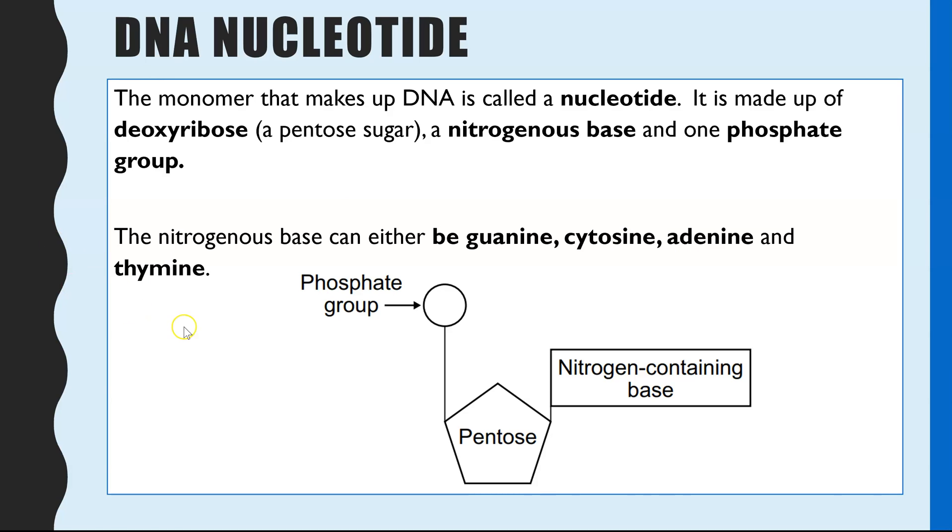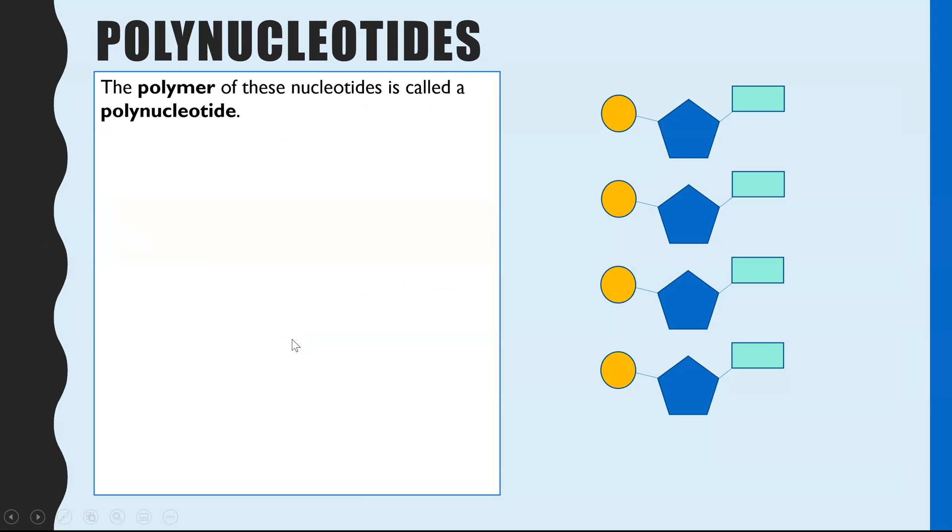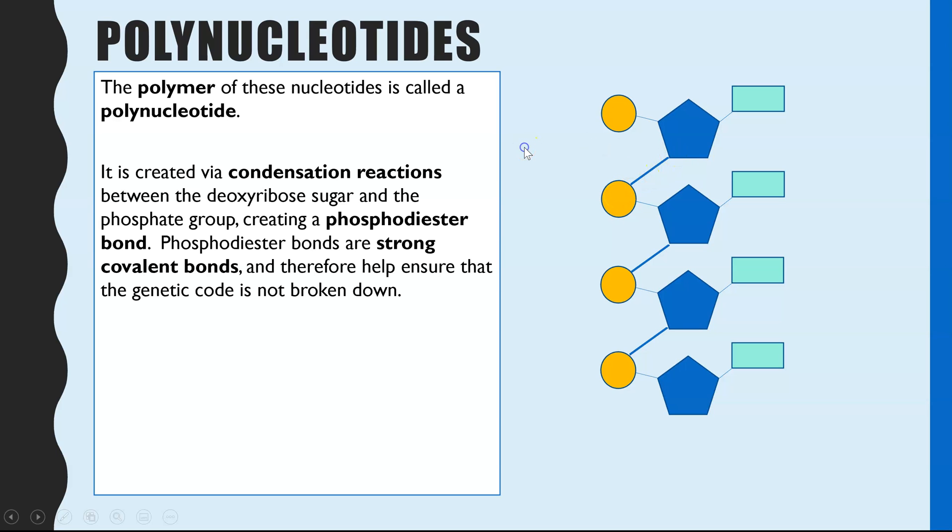And the next thing is knowing how that DNA nucleotide will then go through a condensation reaction to create the polymer, and the polymer is known as a polynucleotide. So over here on the right I have four DNA nucleotides, and in order to join them together, a bond forms between the phosphate group and the deoxyribose, and this is via condensation reactions. Now these condensation reactions are actually covered in one of my earlier videos on carbohydrates, so I'll link that just here so you can see the full details. But essentially, it's when a water molecule is removed to form a bond and join two molecules together, and the bond that is formed is called a phosphodiester bond. And that's what I've shown here in this bold blue. The molecules that are joined together are the nucleotides.